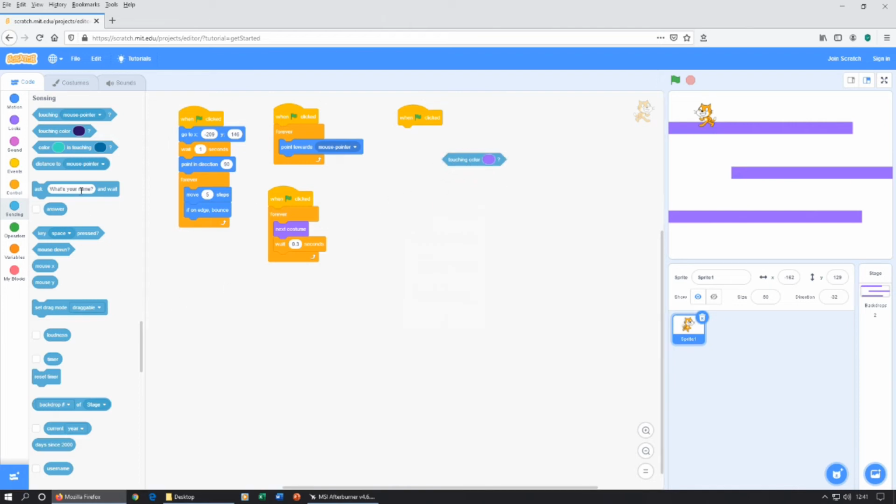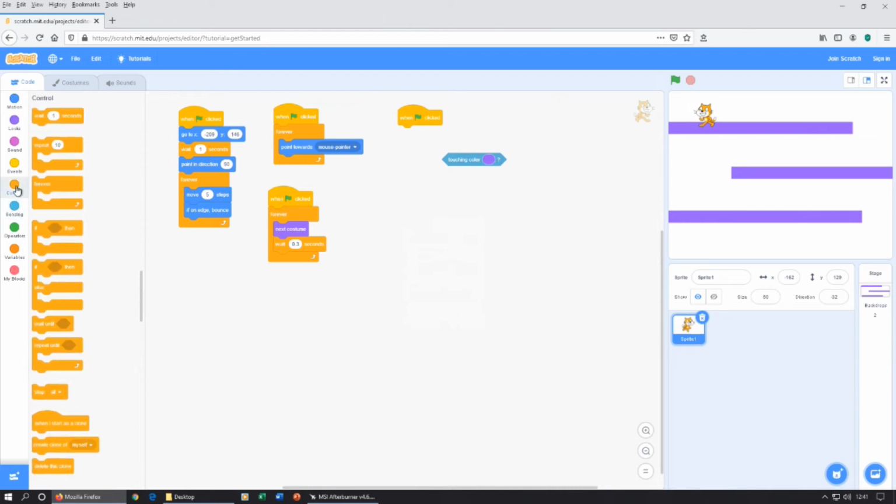So now we need something to a condition for that. So we're going to have a look at control, and we're going to say if then. So if it's touching the colour, then. But if we put that there, it's just going to check once at the start of the program, and it's never going to check again. So we also then need a forever loop, and we drop our if statement there. So that gives us a forever if touching colour purple, then. And what we're going to do, if it touches the colour purple, we're going to make it go back to the beginning of the maze again.